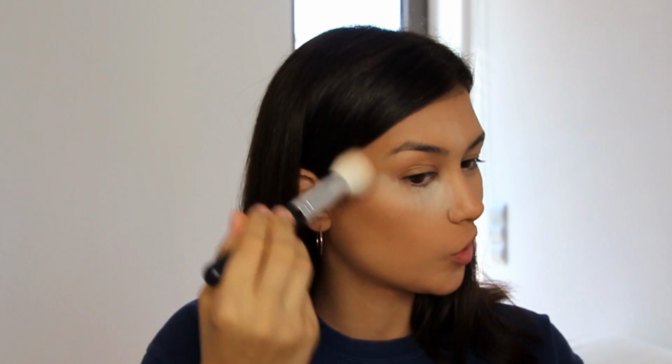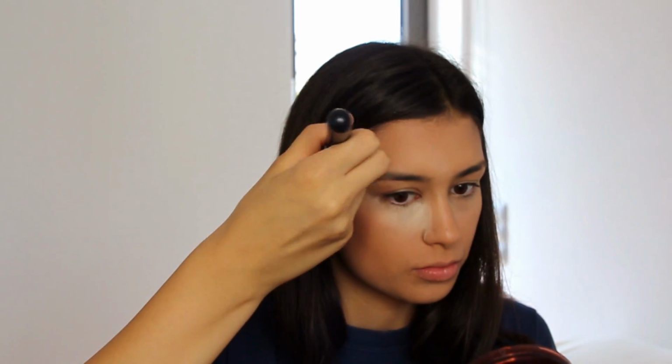So now I'll be bronzing out my face on the Greek side, but mostly to just make it last throughout the day. Okay, so for the American side, I'm also gonna be bronzing up, but I'm gonna go a little more heavy on this. Now on the American side, I'm also gonna be just cutting this line right here with some powder. Ooh, okay.